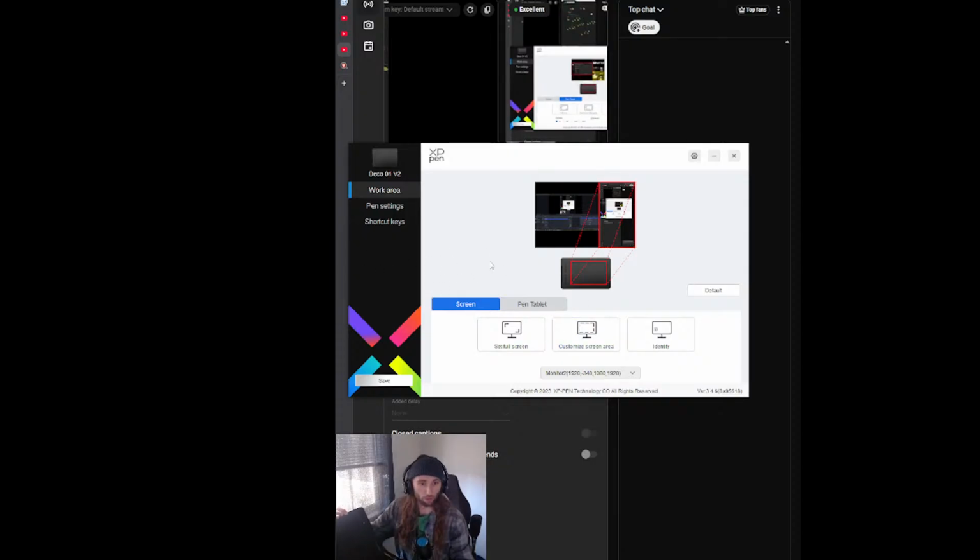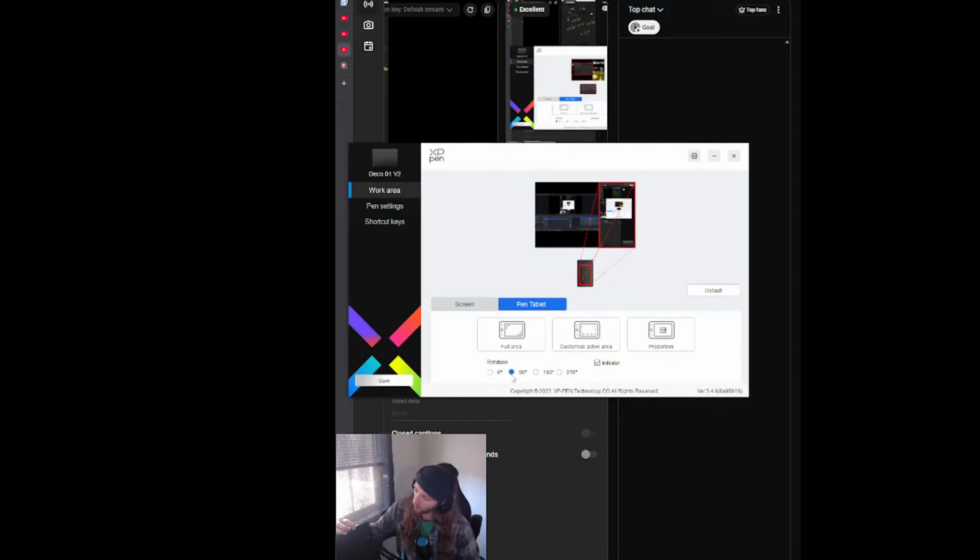Oh, we need to rotate the pen tablet. Yes, there we go. So now I go up, I go down, I go left, I go right. And now the boundaries of my tablet are the boundaries of my vertical monitor.